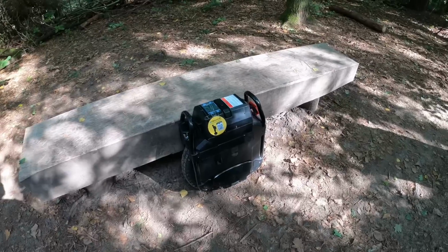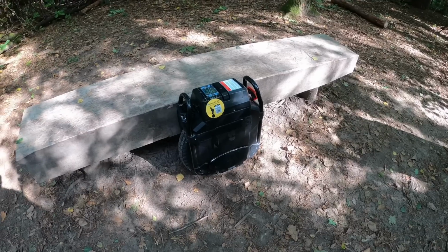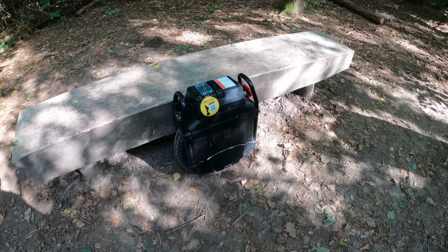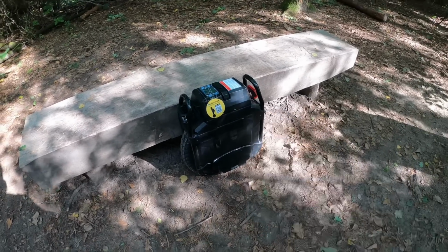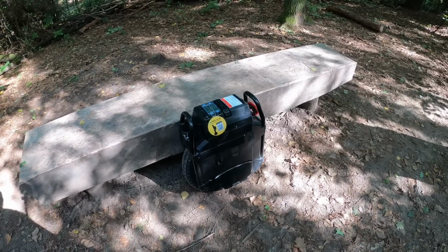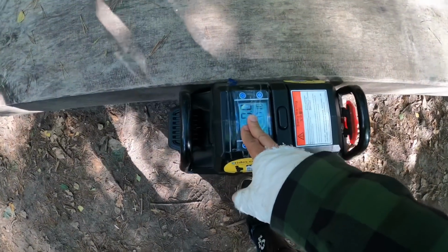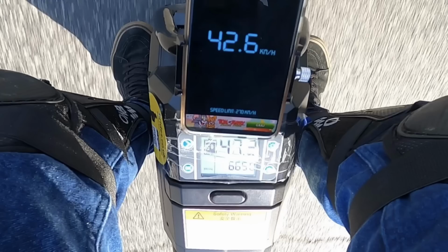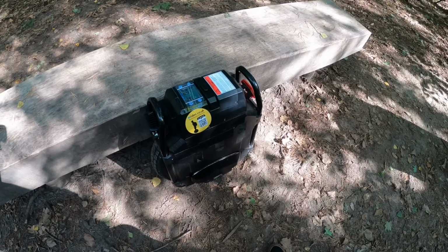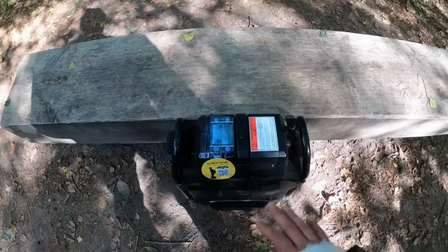So, in total, the wheel, in terms of upgrades, and mainly I'll compare it to Gotway, because it's not a V11 competitor, because it's just so much faster. In terms of upgrades to Gotway wheels, it has way better shell, it has a lot of speed. 104 is free spin, but I think it's more like 95 in terms of GPS speed. Oh yeah, I forgot to tell you, there's around 10% difference in terms of speed from GPS compared to the display. So that kind of sucks. If you ride 78 kilometers an hour, you actually ride 71. So yeah, that's that.